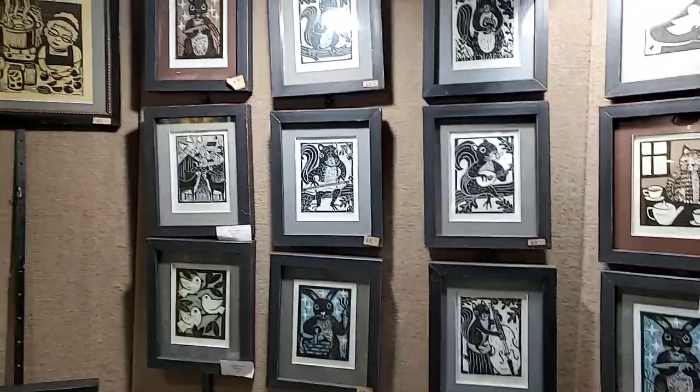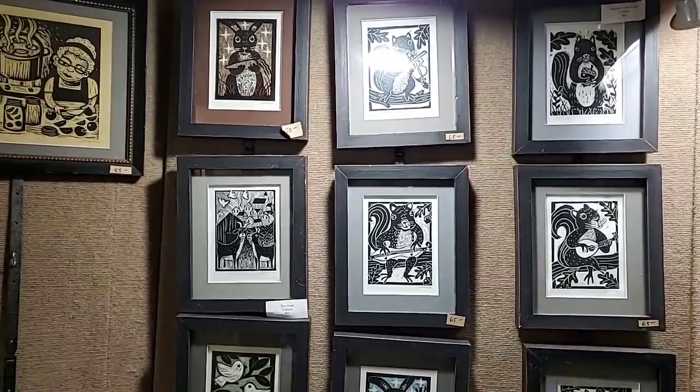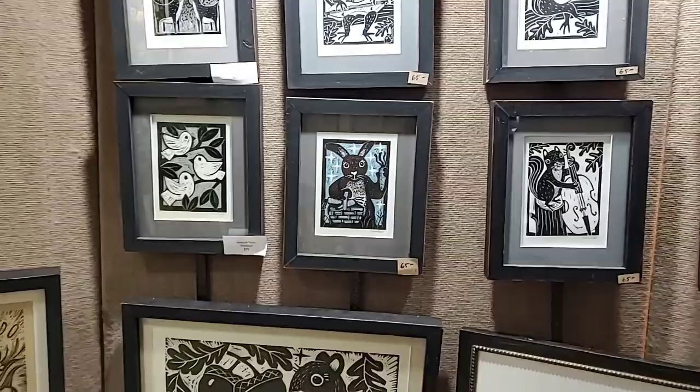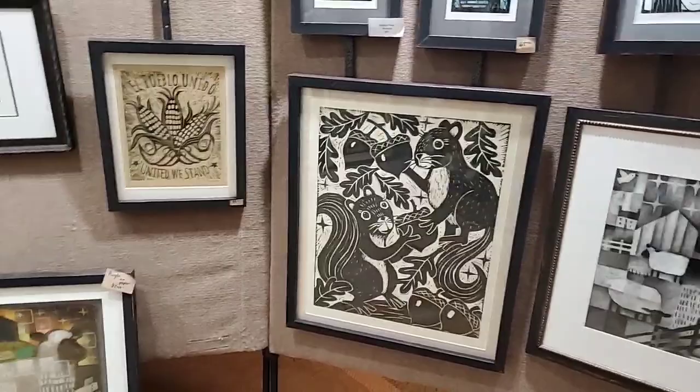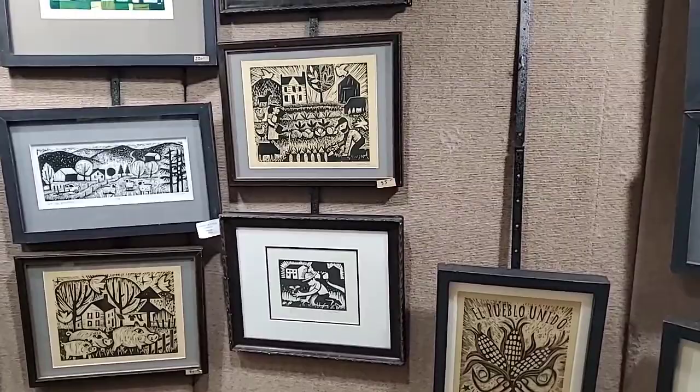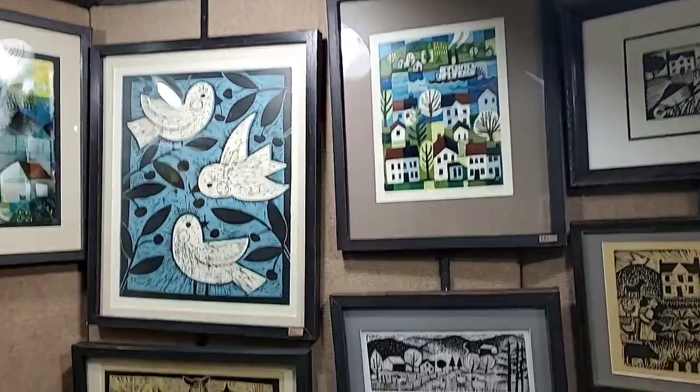I've got a feeling it's going to be a while before we have big mass gatherings like the outdoor art fairs. So I think this is a pretty fun solution. All I've used is my phone and Facebook to do this, and I think the more the better. I can't wait to turn this off, and I'm going to look at what everybody else is doing and look at their work. I've had some good sales, so I think I'm going to treat myself to some art too, to keep supporting the culture and people who are working hard as artists.